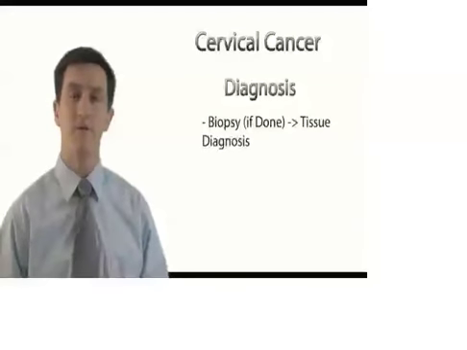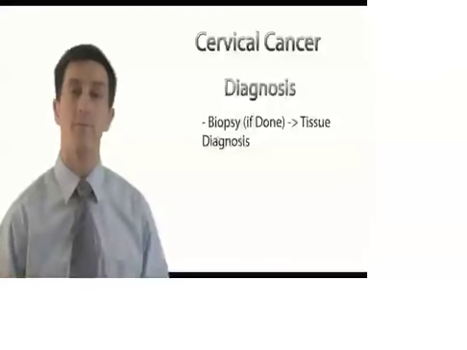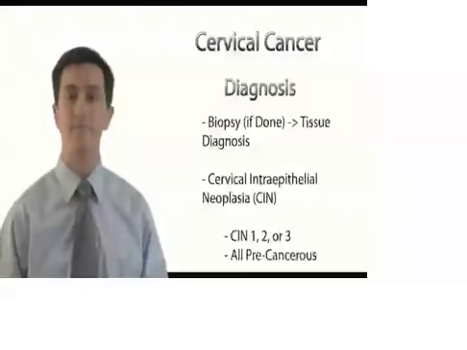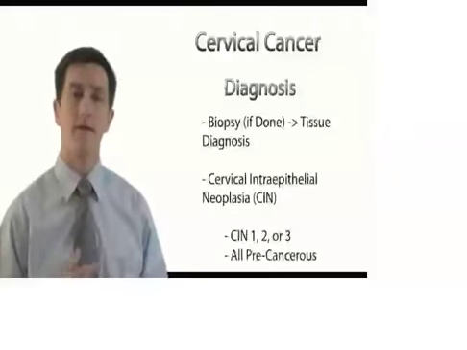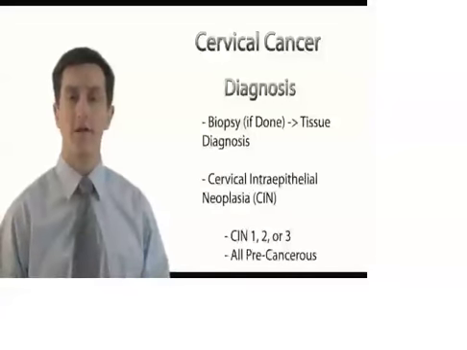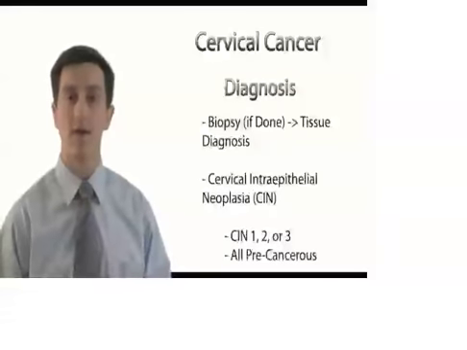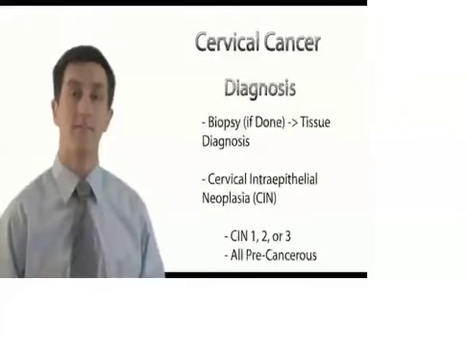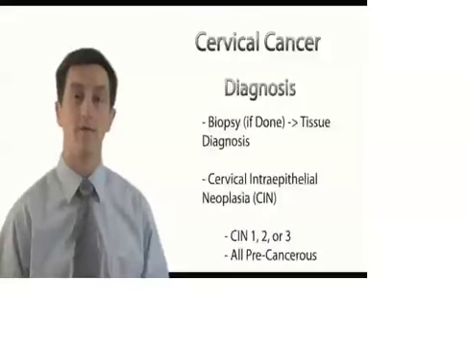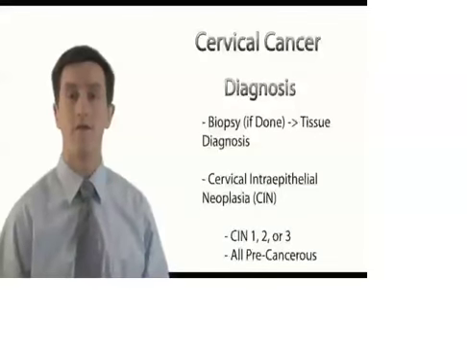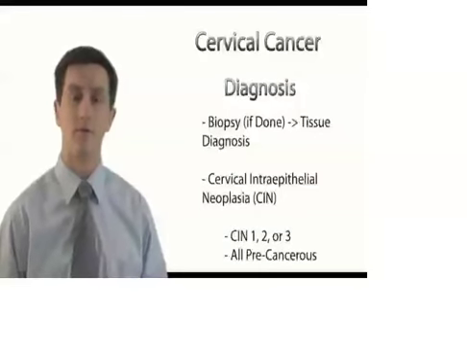Now, a biopsy will give us a tissue diagnosis, and the tissue diagnosis follows different grades as well, known as cervical intraepithelial neoplasia, or CIN. There are different grades of CIN: CIN 1, 2, and 3. CIN 1 is basically a low-grade form of a precancerous lesion. CIN 3 would be a higher grade form of a precancerous lesion, but the important part is that it is still precancerous. Now, occasionally off of colposcopy we can see frank cancer, at which point there would be different treatment algorithms, which is what we'll discuss in the next section.